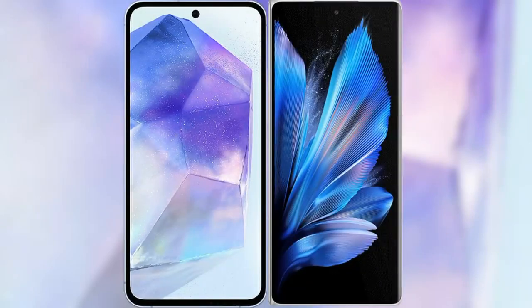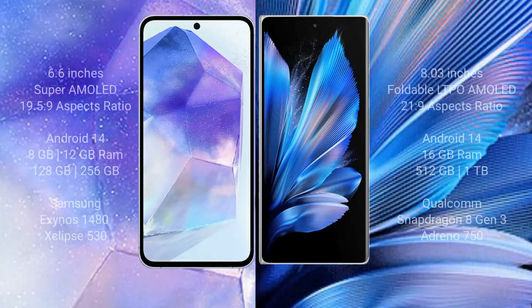I will compare the new Samsung Galaxy A55 with Vivo X Fold 3 Pro. Samsung Galaxy A55 comes with a 6.6 inch Super AMOLED display and aspect ratio 19.5:9. Vivo X Fold 3 Pro comes with an 8 inch foldable LTPO AMOLED display and its aspect ratio 21:9.